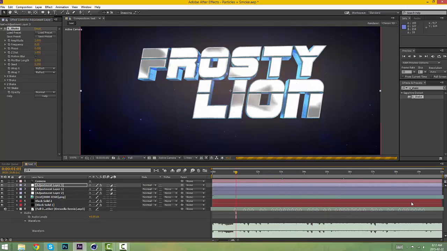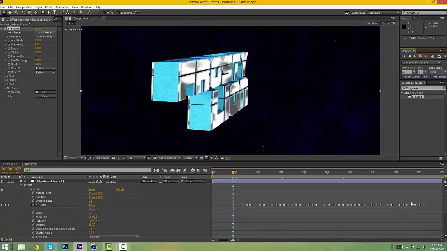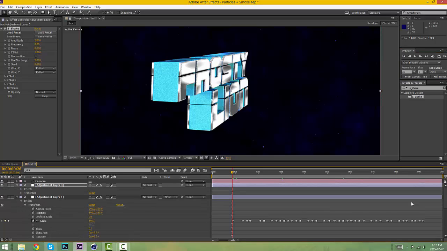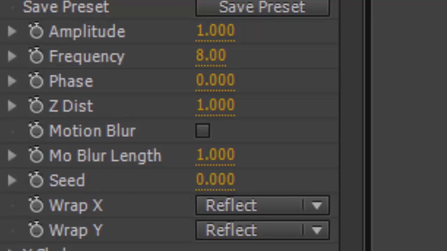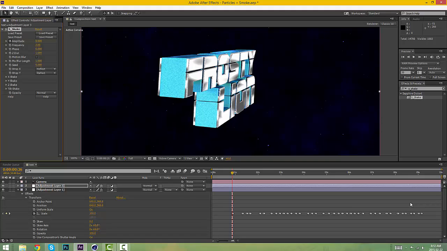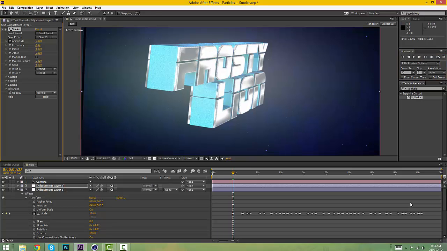What you want to do is you want to just open up your transform or something, and you want to go to your first beat, your first actual beat, and then you want to previous frame it, and then you want to get your adjustment layer, your shake, and you don't really need to open it, you just need to stopwatch here. You want to turn the frequency down to like 2, not 8. And what you want to do is you want to put the amplitude to 0, and then keyframe it, and then go to your first beat, and just make it 1.